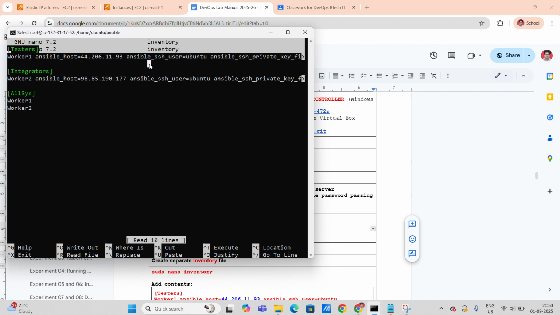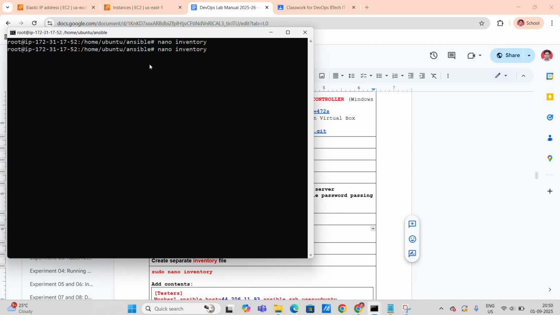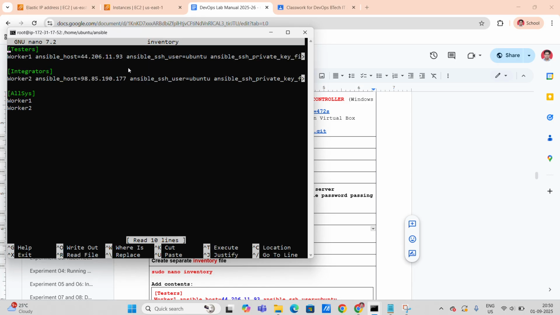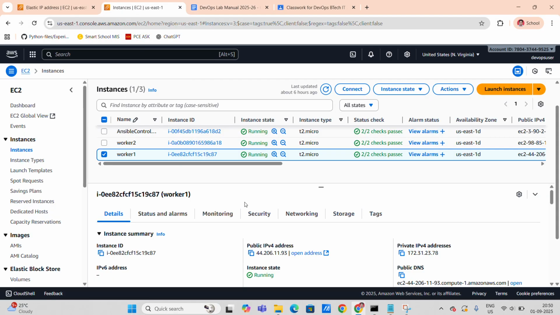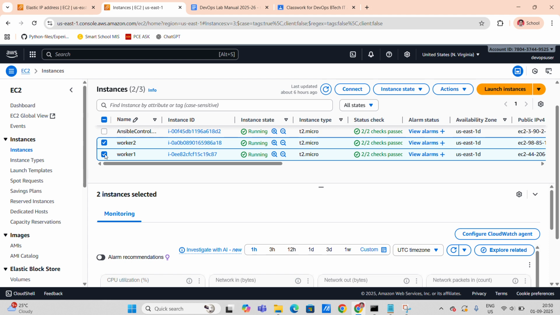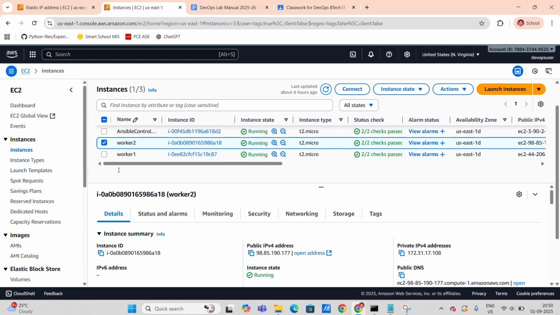So you can see over here that it contains the details of my worker nodes. Okay, and these are the public IP addresses 11.93 and 190.117. Okay, so 11.93 is my worker one, and worker two is basically 190.117.